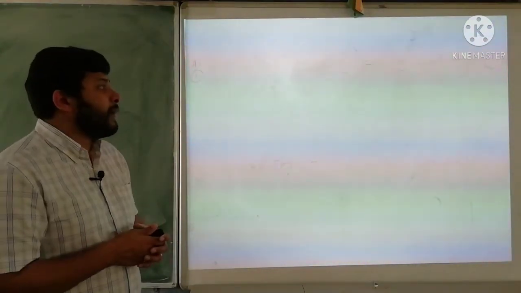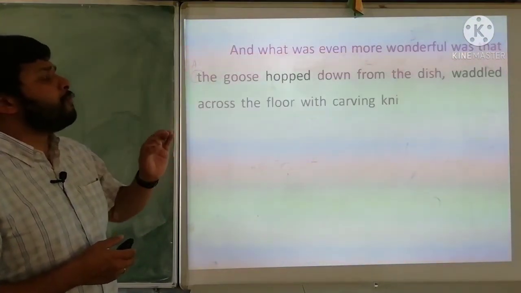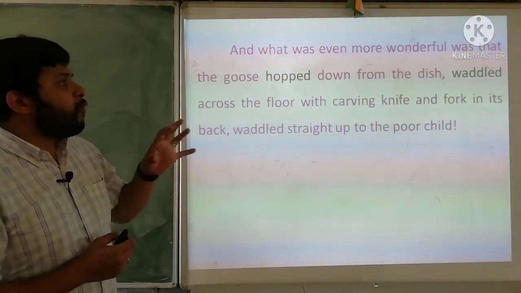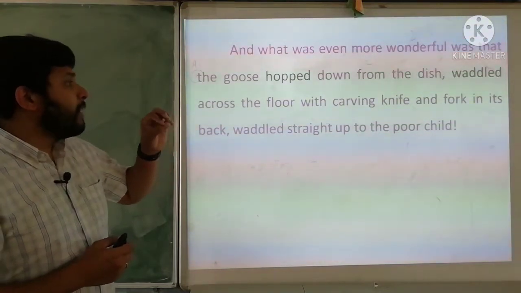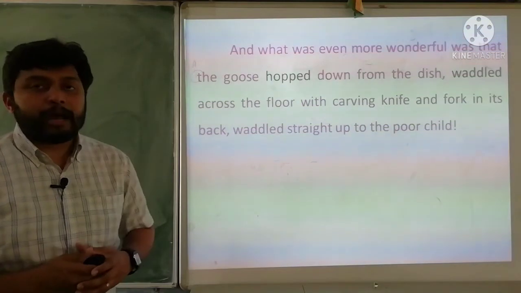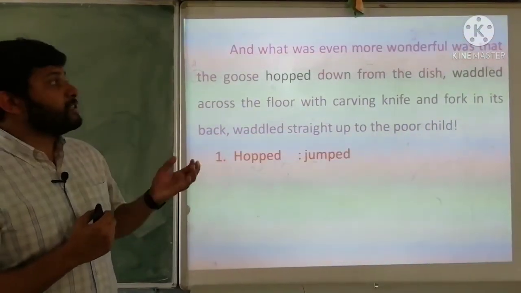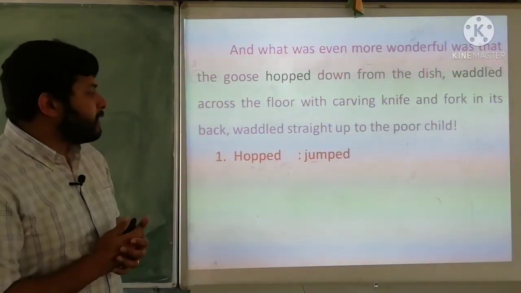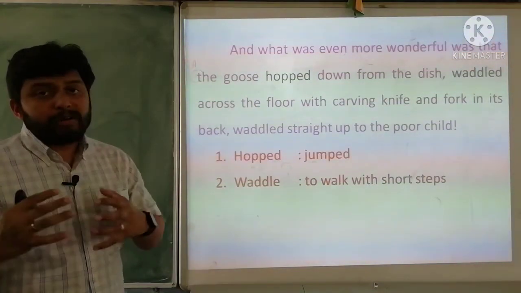She got attracted to it. And what was even more wonderful was that the goose hopped down from the dish, waddled across the floor with carving knife and fork in its back, waddled straight up to the poor child. Two new words are there. First one, hopped. Hopped means jumped out of the dish or jumped out of the plate. The next word is waddled, which means to walk with short steps.